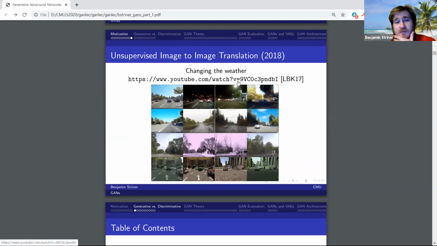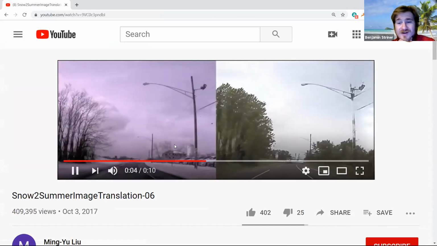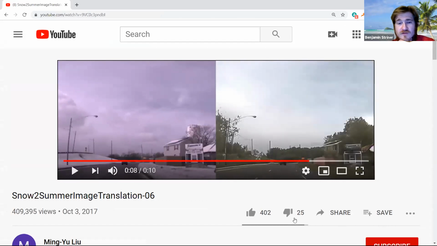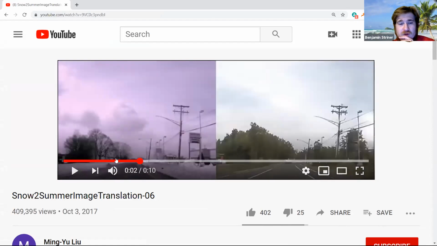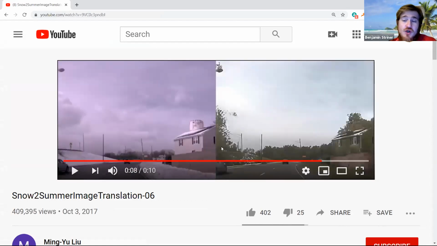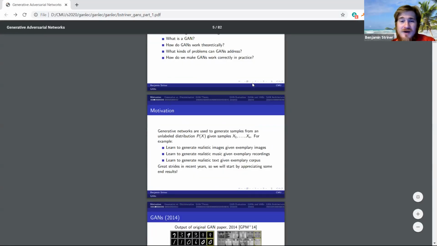But just another great example is changing the weather. This is a generative adversarial network that is able to take in a video of one season and output a video of what it would look like if it was summer and that same thing happened. So this is the ability to generate completely new images that it's never seen before that are relatively sharp, not blurry. And the reason I keep saying that is because I'll relate to VAEs and how blurriness works.